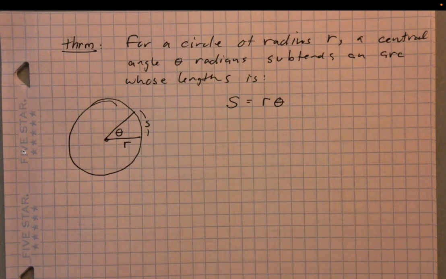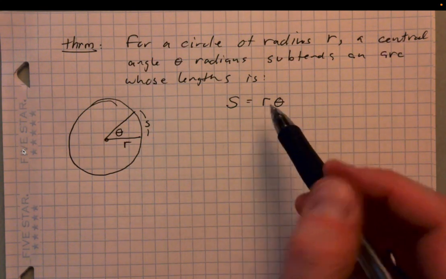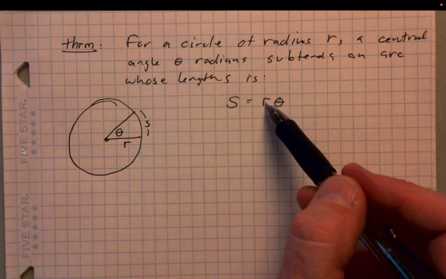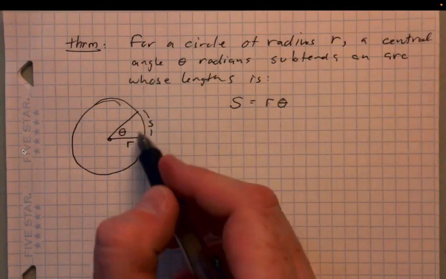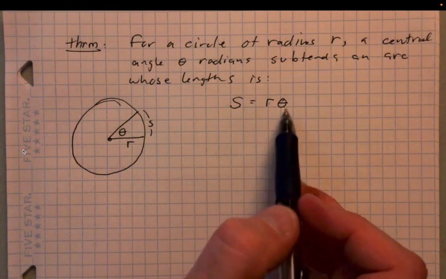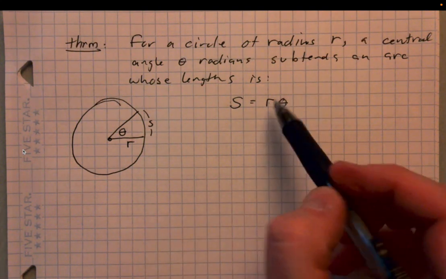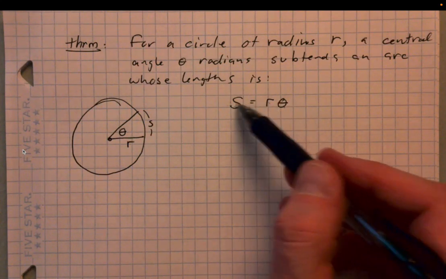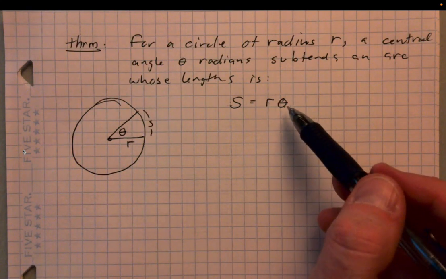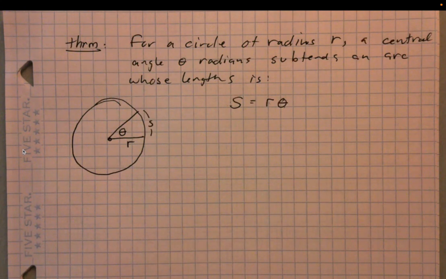Right, so this is the same idea as what we just had before, but it extends it. Naturally, if theta is equal to 1 radian, then s is equal to r times 1. So s is equal to r. And that's the case we were just talking about, where the radius and the arc are exactly the same, right? That only happens when theta is equal to 1 radian. But if theta is larger than a radian, then the arc length will be longer than the radius. If theta is less than 1 radian, then the arc length will be shorter than the radius, etc. So you can keep going with this idea.